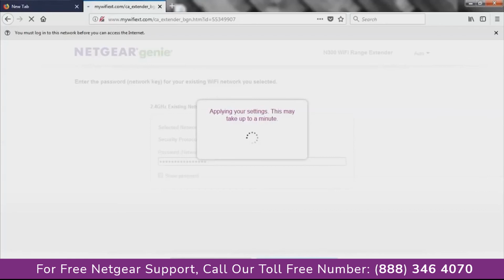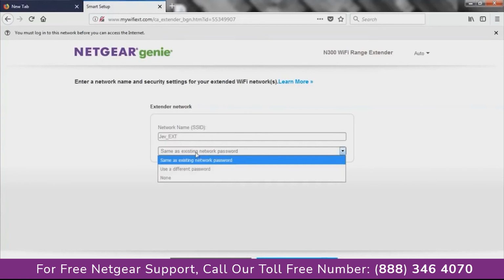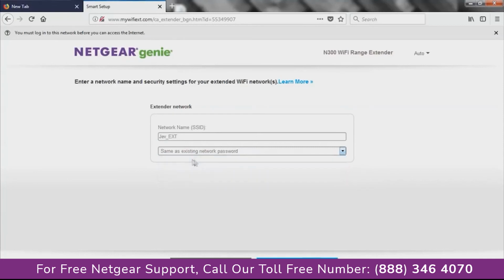So it's applying settings, can take up to a minute, give it some time. Let's see what happens. Okay, so it looks like it's connected. We have privileges, all that good stuff. Now on this page, you can use this box to name your Wi-Fi extender whatever you want. I'm just gonna leave it jev_ext extender. As for the password, you can use a different password. You can use no password, which I do not recommend at all. Or you can use the same as your existing network password, which is what I'm going to do. So click that, click next.